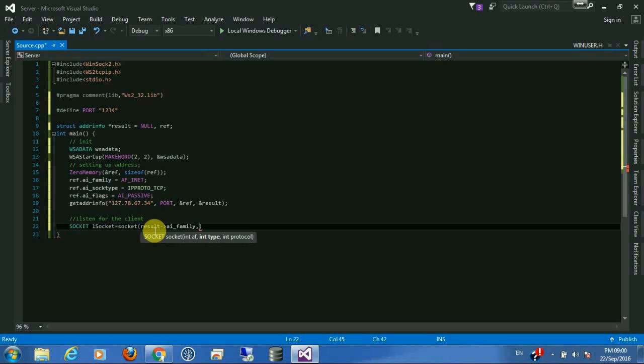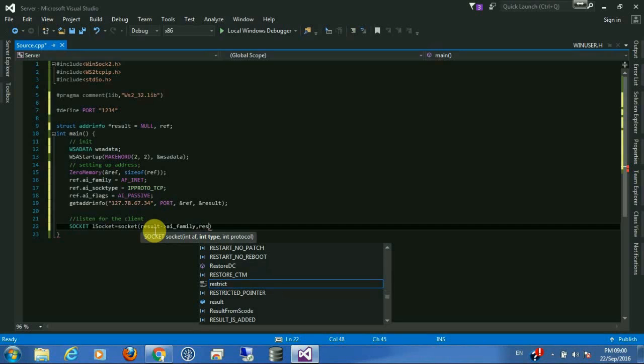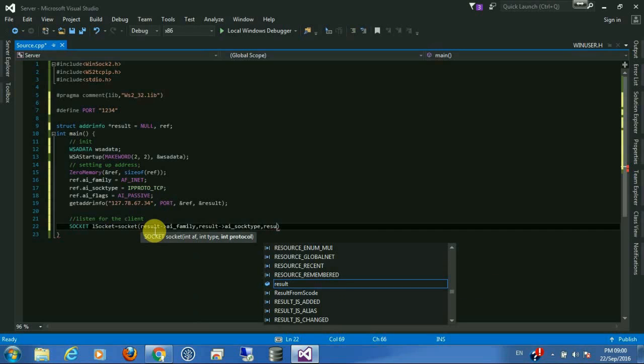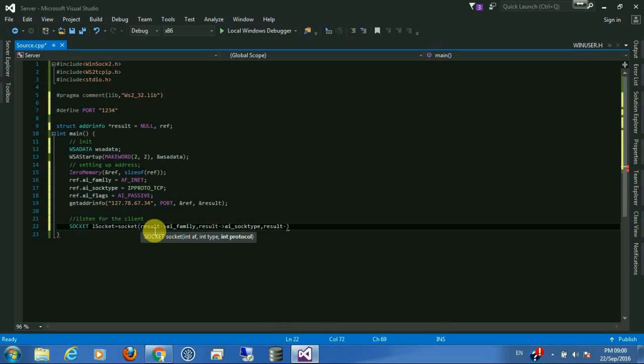So the socket type RDS result, the socket type. Now protocol, proto AI protocol. So this will create the listening socket.